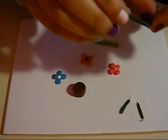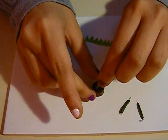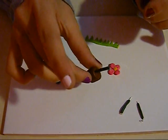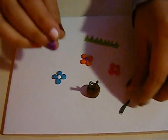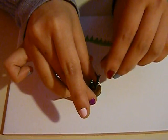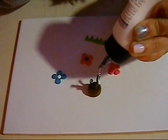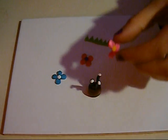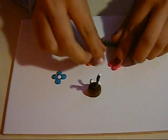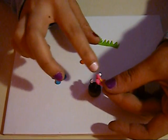So I'm going to take one of the stems, and I left a little bit of metal over here so I can just puncture down like that. See? It's going to do for all three of them. Okay. Next I'm going to take TLS. Glue. Put some glue on the head pin. Right? I'm going to take the flower. Oopsie. Going to take the flower and place it on the head pin.